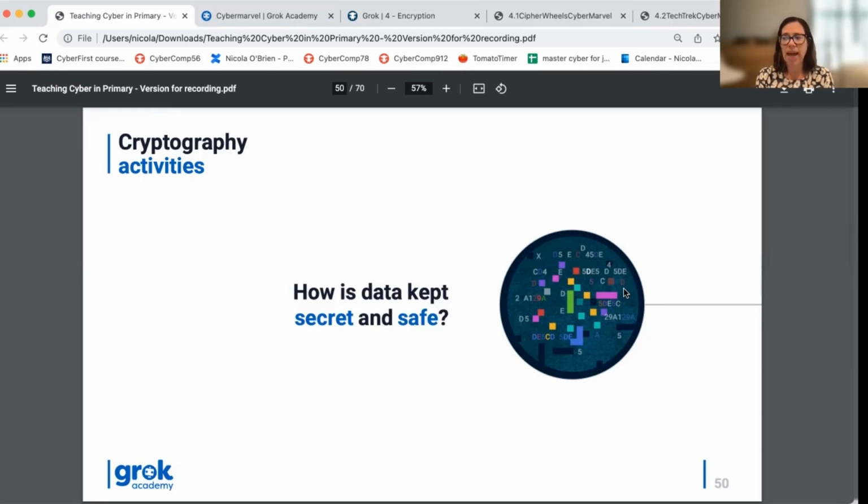We'll present some activities and provide you with an opportunity to explore them in this session. One of the things that we think is really important to emphasize with students when you look into cryptography is that what we're teaching here are very much the underlying principles. So we'll see ways that we can make information difficult to read by taking it out of plain text and putting it into an encrypted message. Now, obviously, the technology used in computers is far more complex and far more difficult to unravel and crack. But exploring cryptography with primary school students is a really fun way to introduce the idea of keeping information secret as it travels and it's stored and sent.